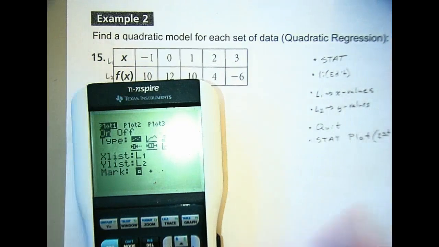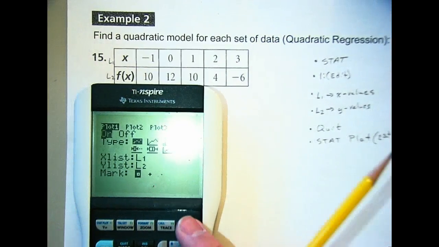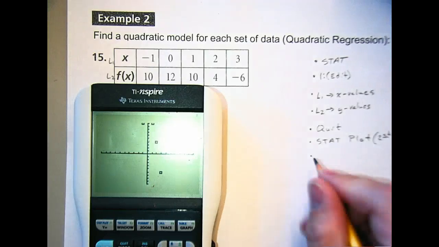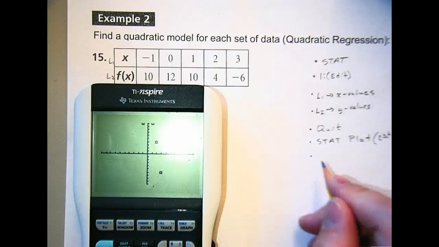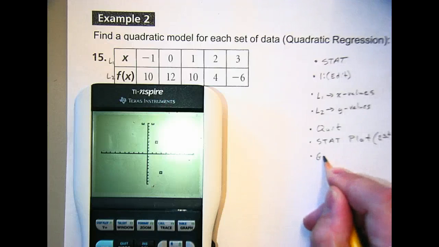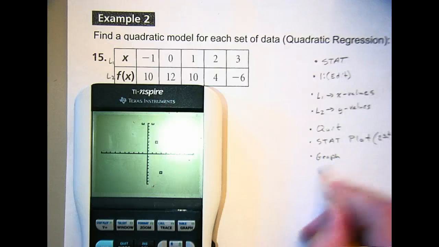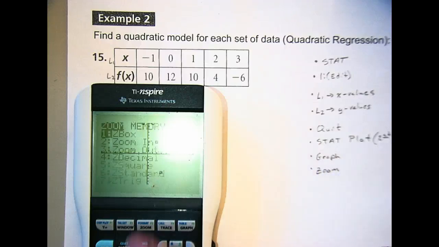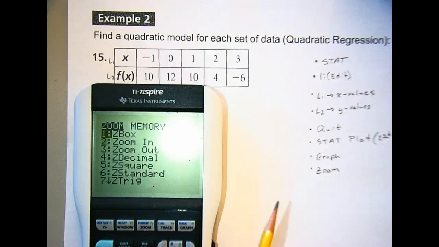All right. So from there we hit graph, and that's what we get. Something amazing that looks like that. Beautiful. Okay. So just so that we can see everything after we hit graph, I am going to hit zoom. Let's go to zoom. I'm not going to go zoom out. I'm going to go to zoom number.